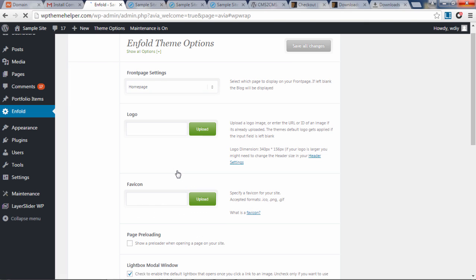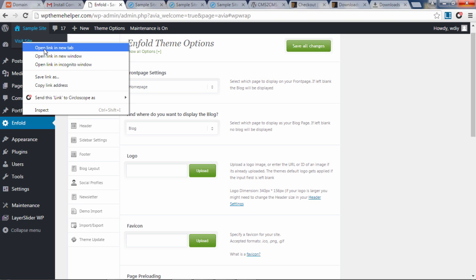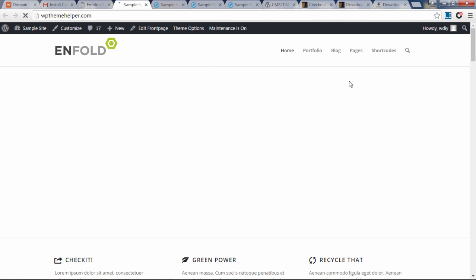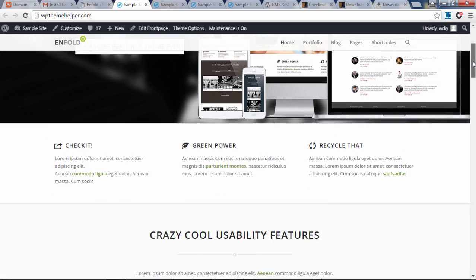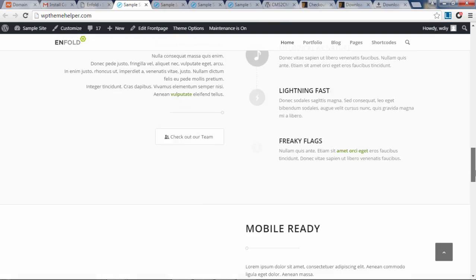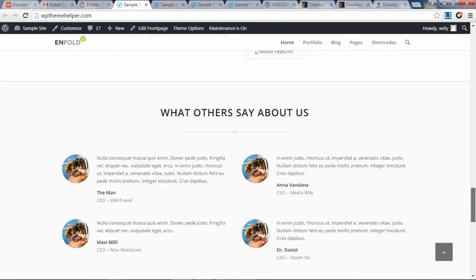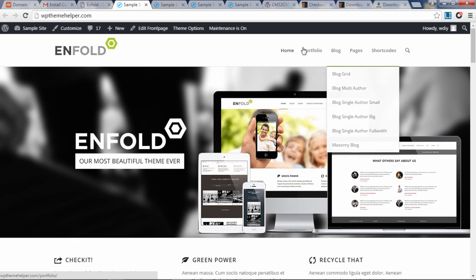And now if we go to our website, it's going to look completely different. So hover over the top where it has your website name and click on visit site, open it up, and look at that. It looks completely different. This looks like a fully built website. Everything's done for us. If you look at the top, there's a menu, and there are a bunch of pages that you can click on and go to.